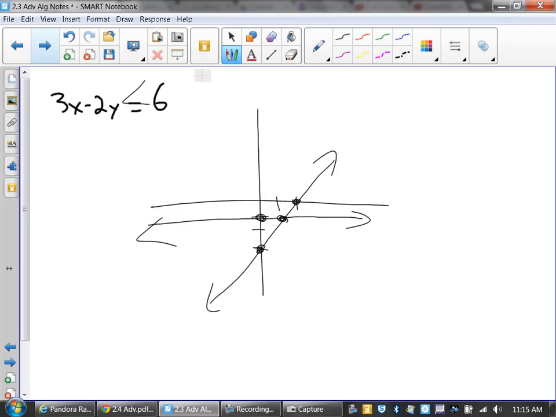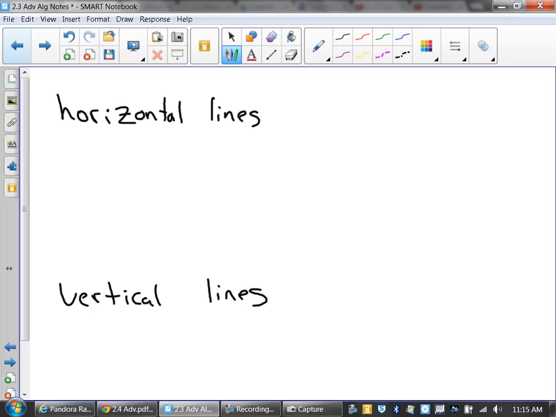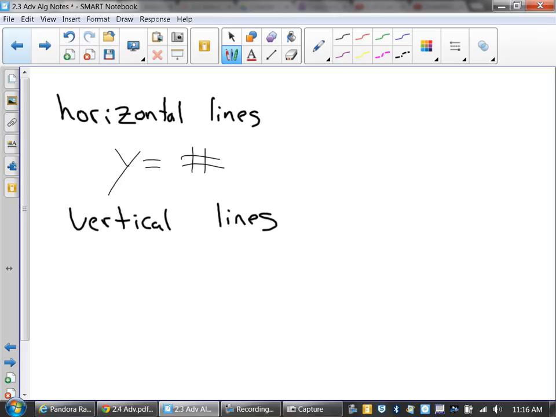The only other real part I had for today was to remind you about horizontal and vertical lines and the differences in their graphs. Every single horizontal line is always y equals some number. Positive, negative, fraction, decimal, doesn't matter. And by process of elimination, every single vertical line is x equals some number. That's one of those things to remember. They do show up often, as you saw from yesterday, when we were talking about horizontal and vertical lines via perpendicular and whatnot.